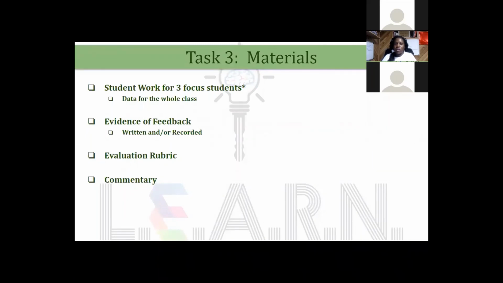Just to add to that, one of the things that you all will also see as a requirement for task 3 is the fact that one of the students has to have an IEP. So just to reiterate, it's really important that the students have a variety of ability, because especially they do not want you to just choose the highest achieving students in your classroom.